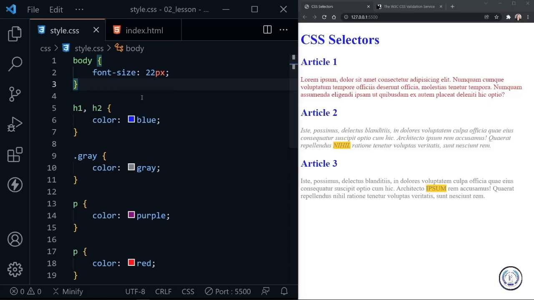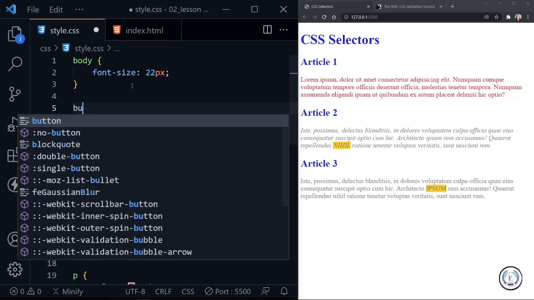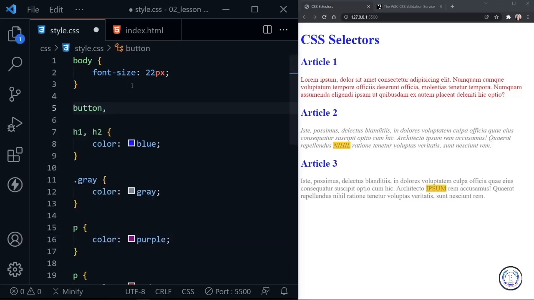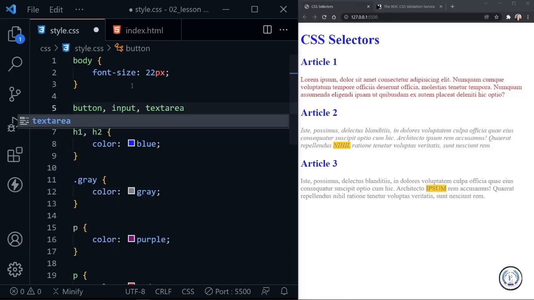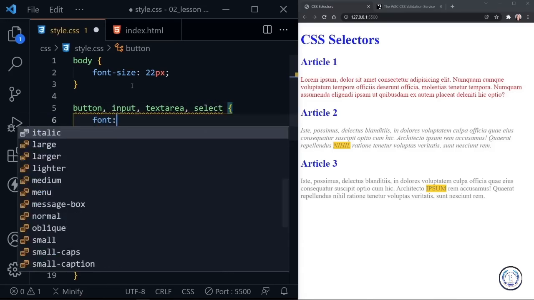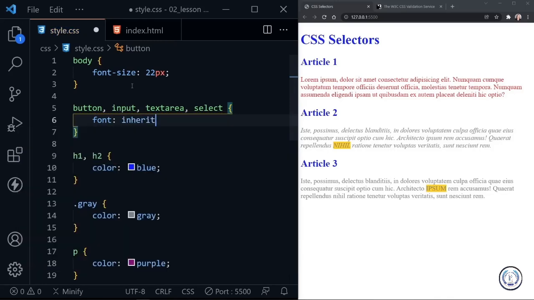Also, form elements do not inherit, say, the font size and other typography settings. So it wouldn't be that unusual to see something like this that would take a button and, let's say, an input, a text area, and let me see if I'm leaving anything else out, maybe a select, anything like that, and we might see then font and set it to inherit.